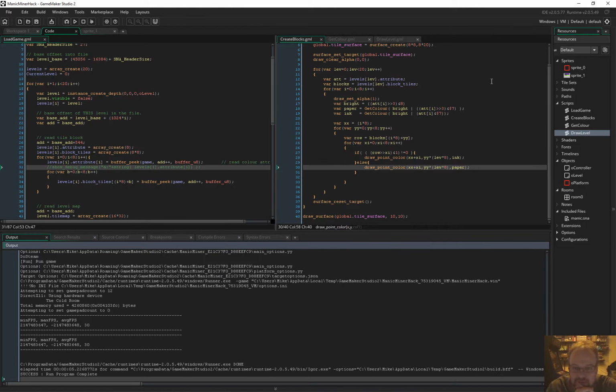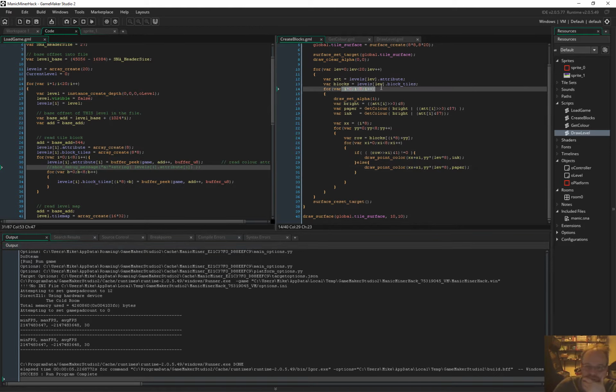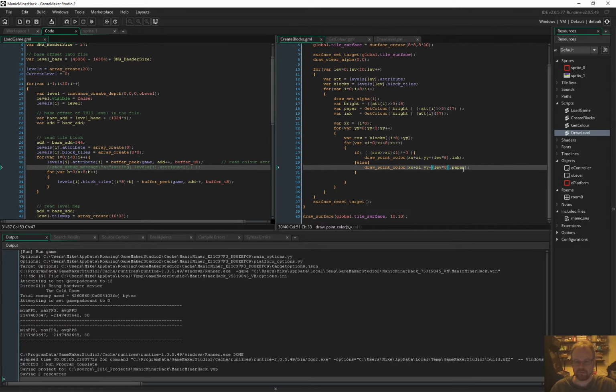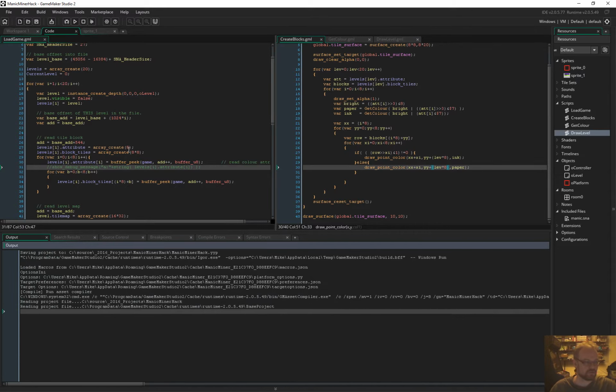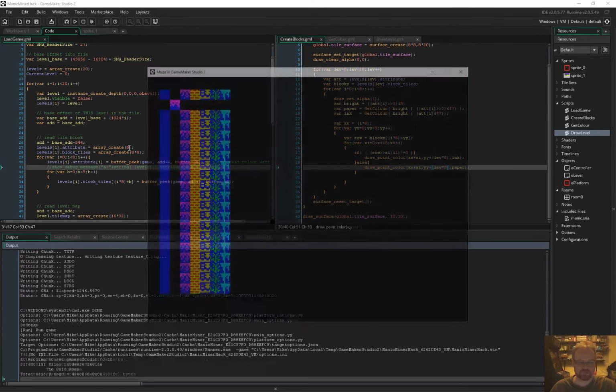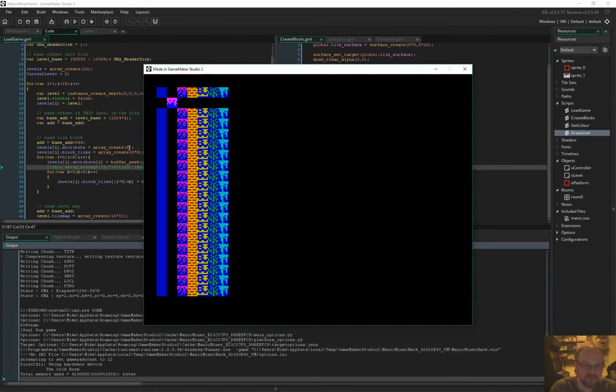So block across. So this is the block across the way. This is the line down. And that. Okay.